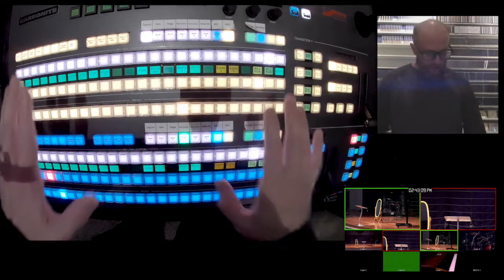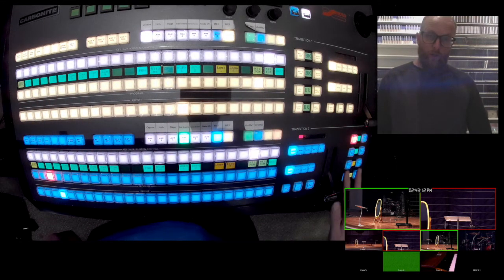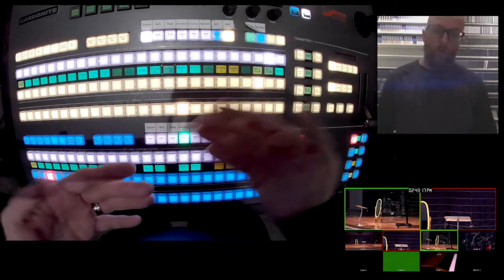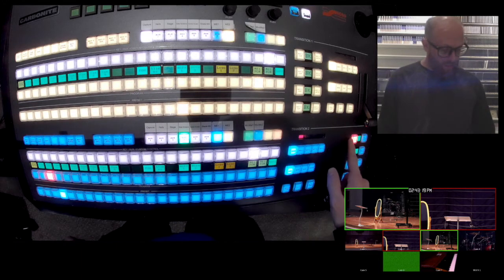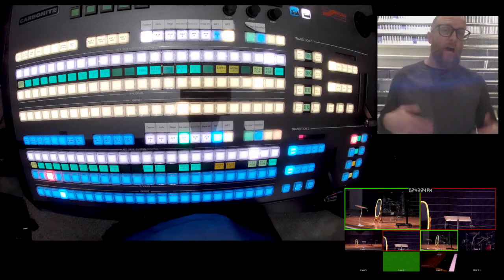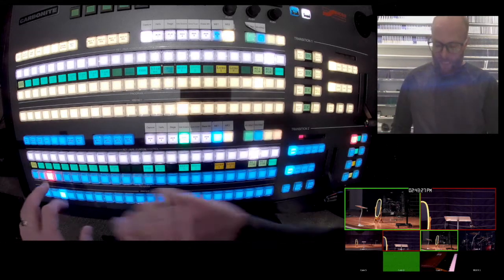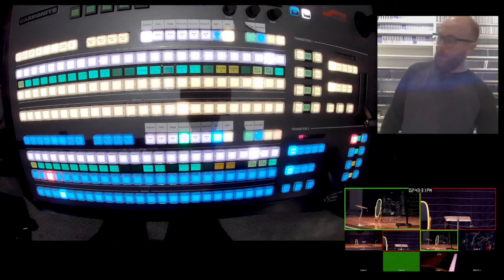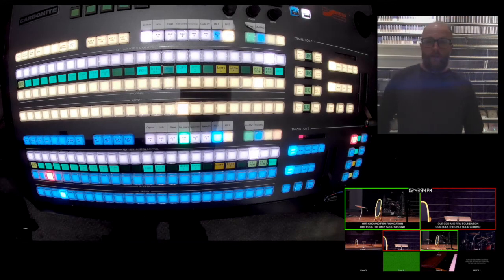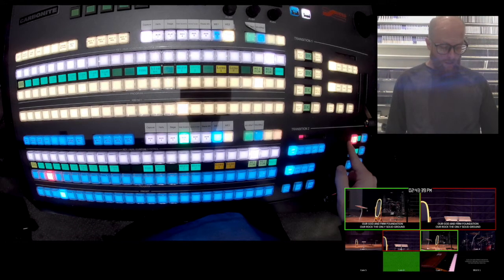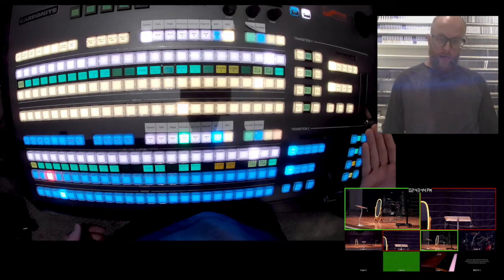I believe we've covered just about everything except for our layers over here. This essentially goes back to the keys and what we're overlaying. So this button here, Graphics 2, is turned on. That will allow us to lay the output of Graphics 2 over the top of whatever is being sent out of the program feed. So I'm going to hit some graphics here. You'll see that turned on our graphics on our multiviewer and allowed us to see that over the top of the video. If I turn that off, you'll see that go away.